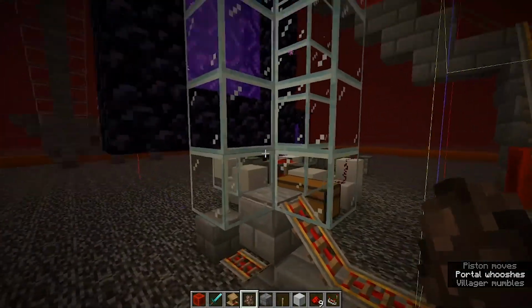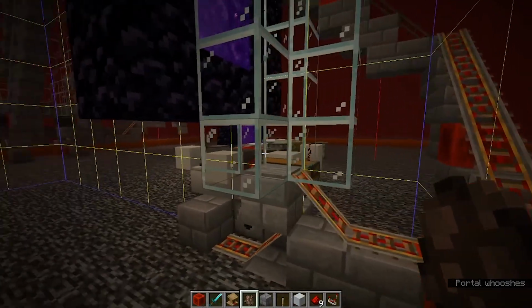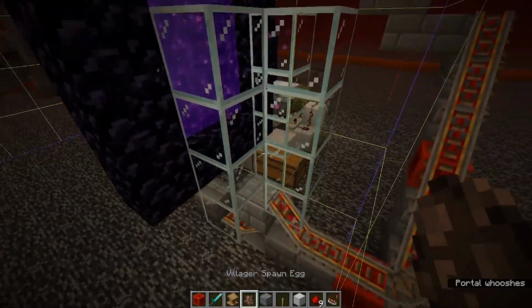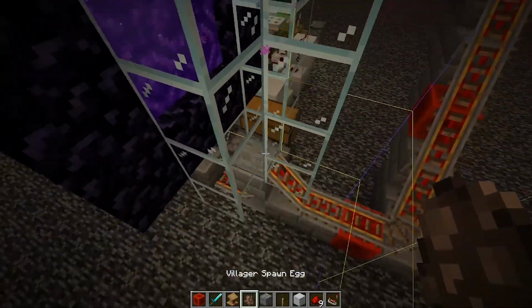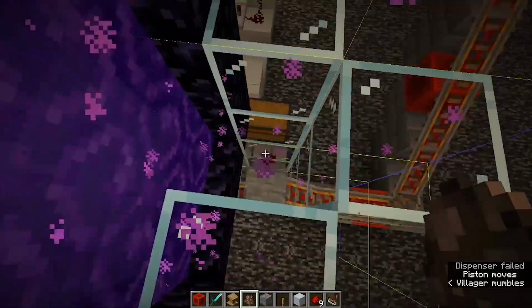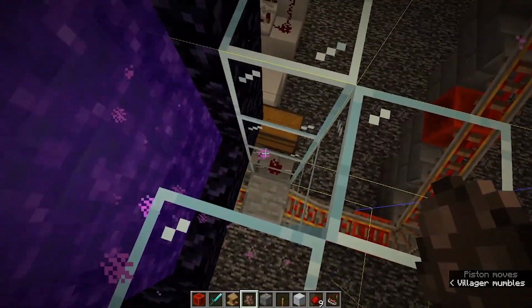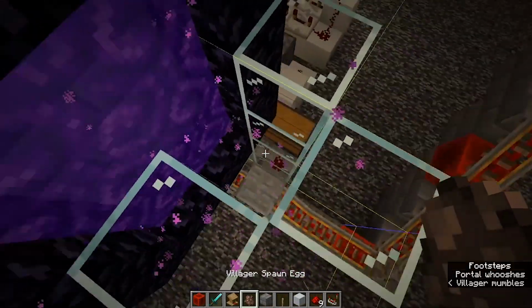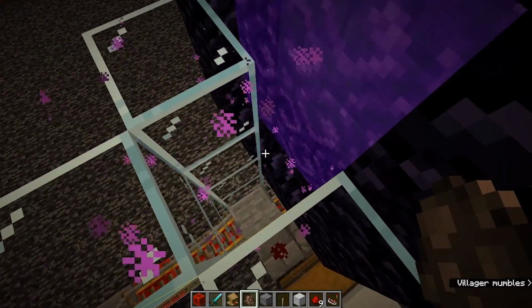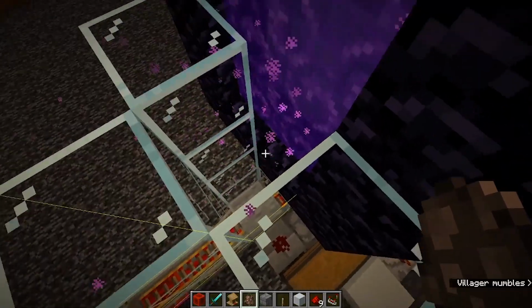And you want to make sure that this is 2 blocks deep, because if it is only 1 block, they will fall down and they will try to jump back up to this other block. But if it's 2 blocks deep, they still just walk off anyways. You don't even need a trapdoor here, they will still walk off if it's 2 blocks. And if it's 2 blocks, they won't try to jump back up.